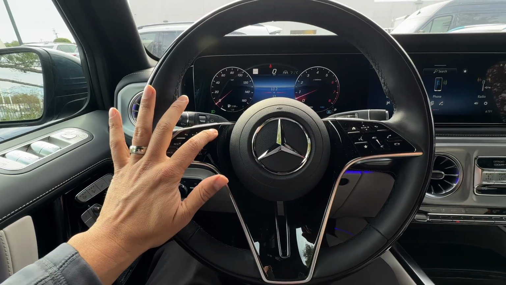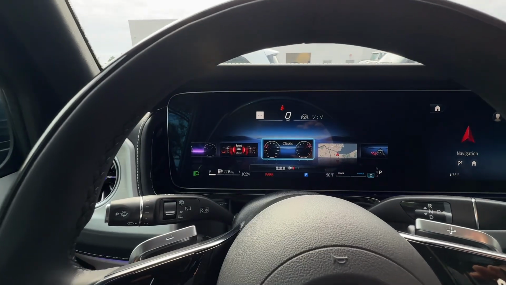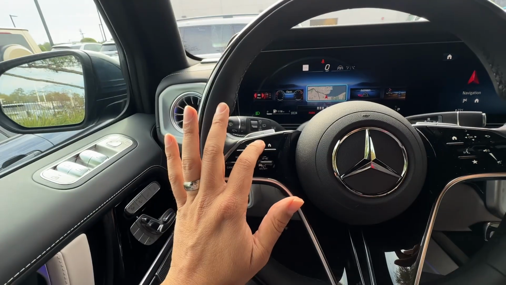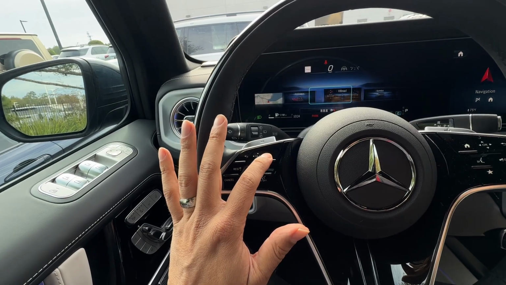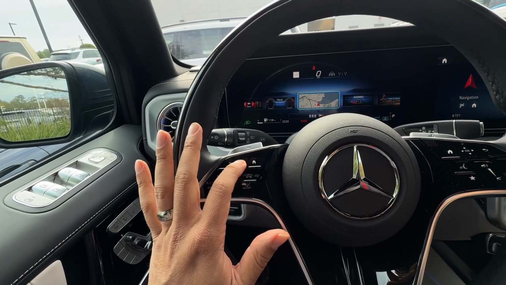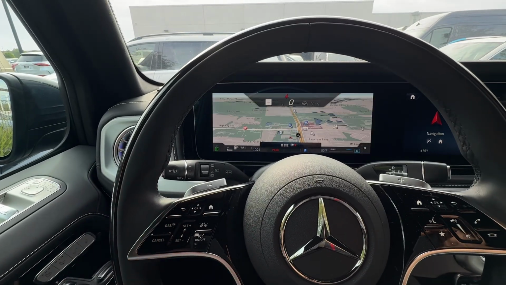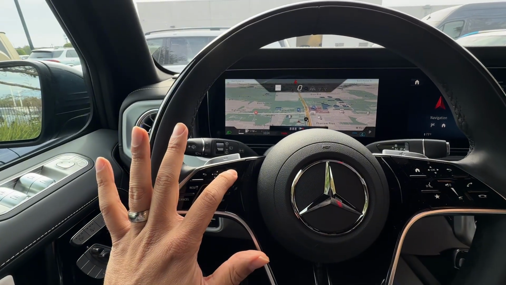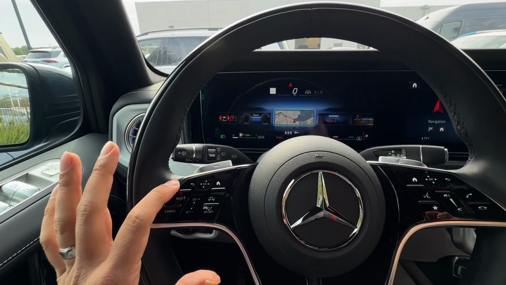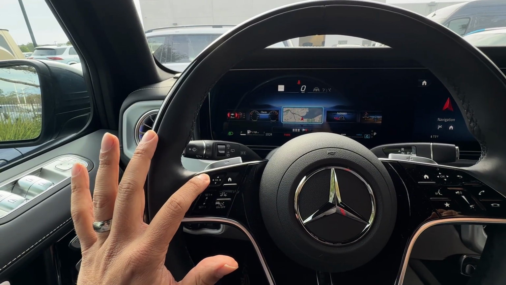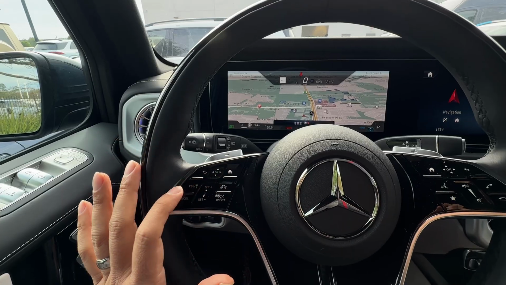First, on the left-hand side, you have the controls for the driver information. That's the screen that's right in front. The screen is customizable. You could have different things displayed, and you toggle back and forth with the little arrows. And then there's a little OK button, so you can click on that and select an option. Here, I'm just going to select the navigation screen. Then I'm going to go home. That goes back to the menu screen. And then there's a little back button there.